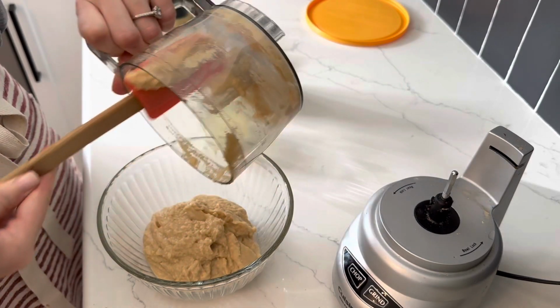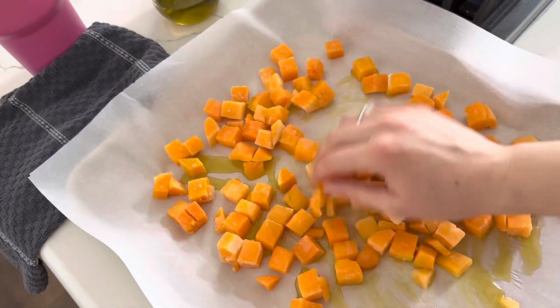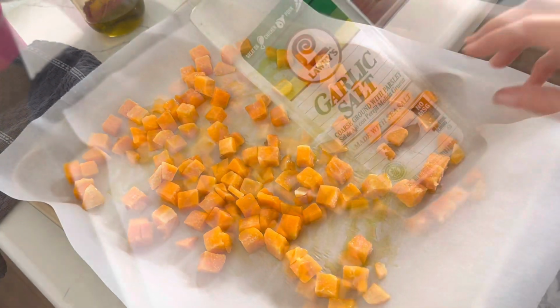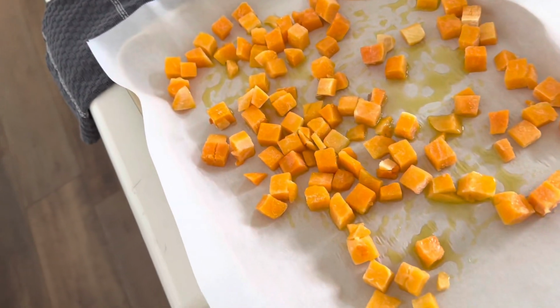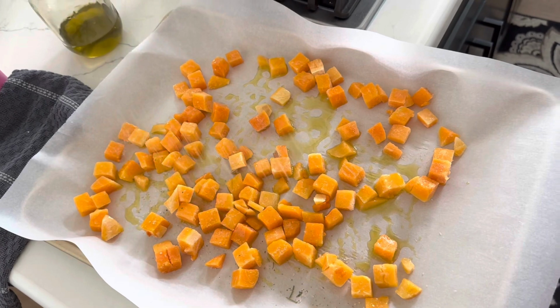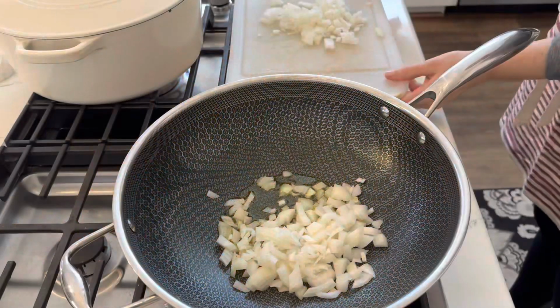Now we're going to focus on the toppings. The first thing you'll do is preheat your oven to 350 degrees, and I like to roast a frozen bag of butternut squash for about 30 to 40 minutes. Add some olive oil and garlic salt and you're good to go.